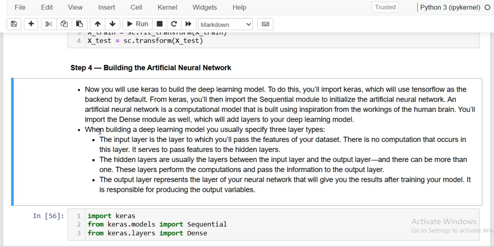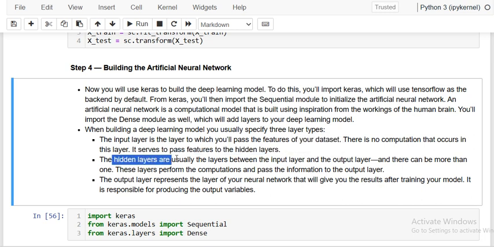When building a deep learning model you usually specify three layers. The first is the input layer. In the input layer you pass the features of your data set. No computation occurs in this layer; it passes the features to the hidden layer.